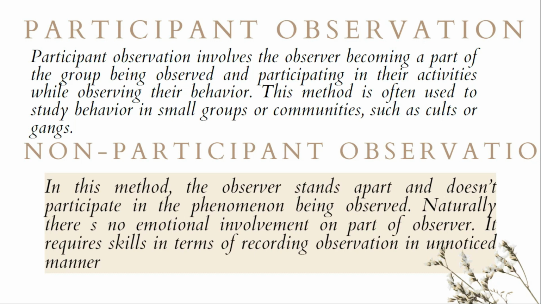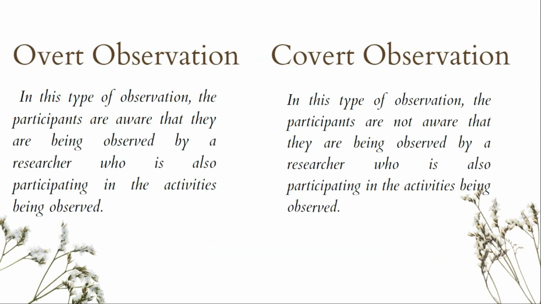Then there is non-participant observation. In this method, the observer stands apart and doesn't participate in the phenomena being observed. Naturally, there is no emotional involvement on the part of the observer. It requires skills in terms of recording observations in an unnoticed manner. Now, there are types of participant and non-participant observation.